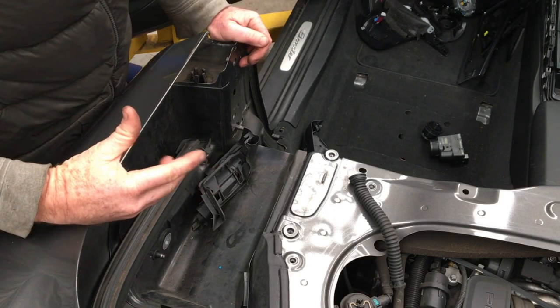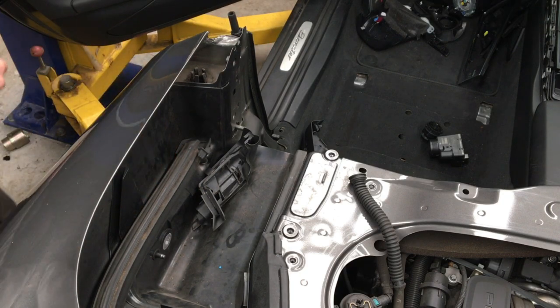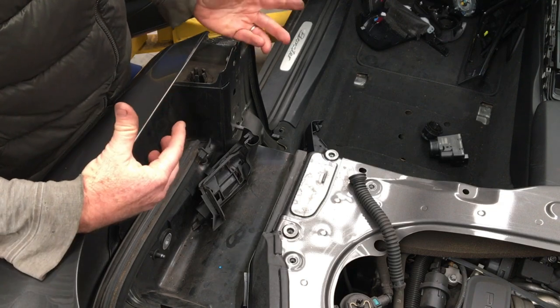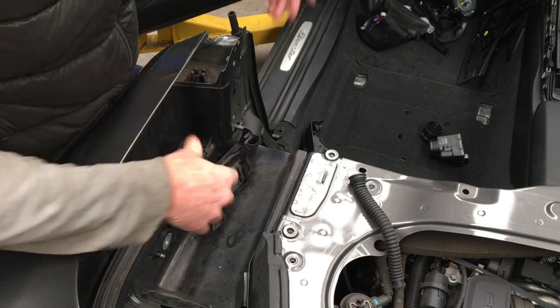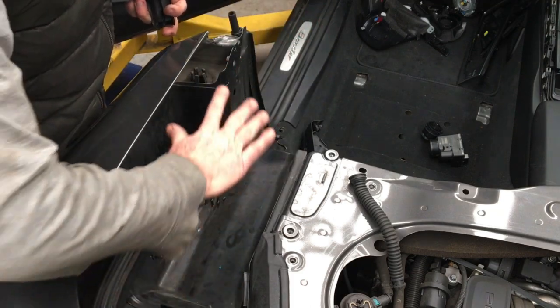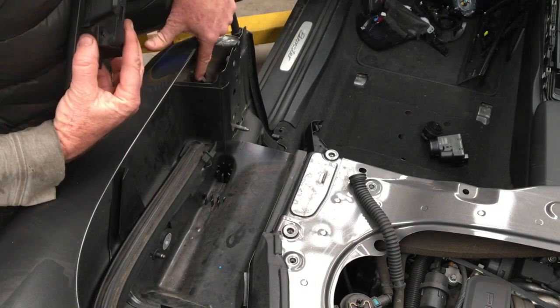In this video I'm going to explain where the convertible drain holes are on the car and hopefully how to avoid getting them clogged and ending up with water in the cabin. There are two - one in this big bucket here which sits directly underneath the motor on each side, and one there that lives underneath this seal.